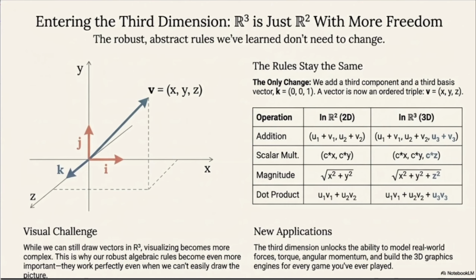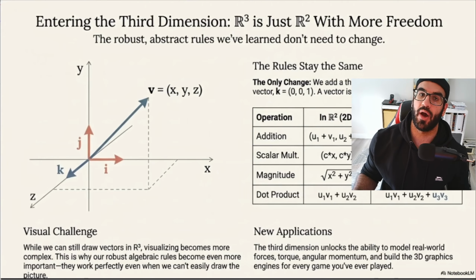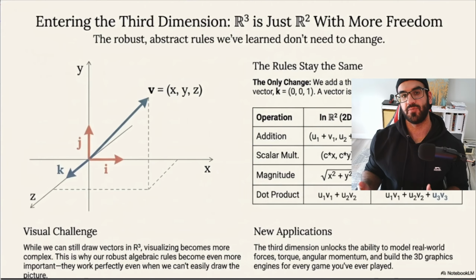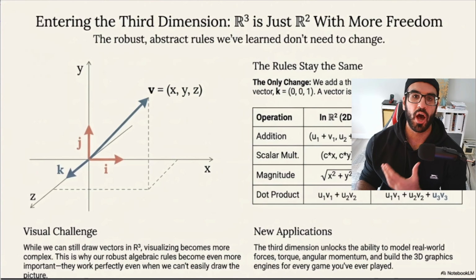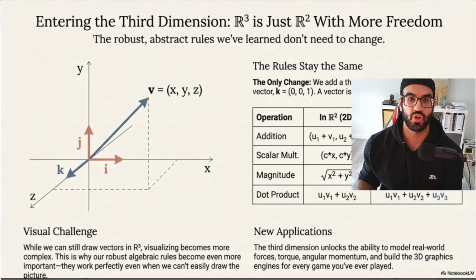So let's move from R to the power 2, or real numbers to the power 2, the two-dimensional world, to the three-dimensional world and see what would happen. The very first thing that would happen in the three-dimensional world is that I do have much more freedom. It means that at this point, rather than x and y as my coordinate plane or my displacement, I do have another thing that I would call z. So at this point, I do have height. Height gives me the freedom to talk about 3D objects, the actual objects that we do have around ourselves.